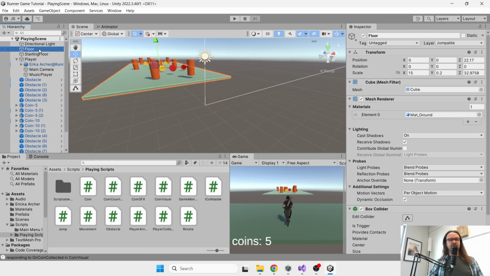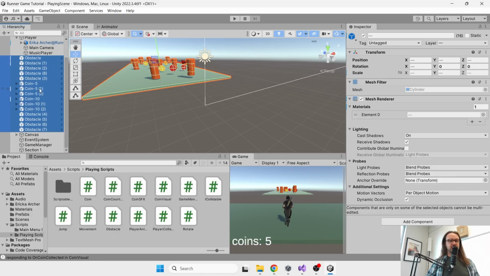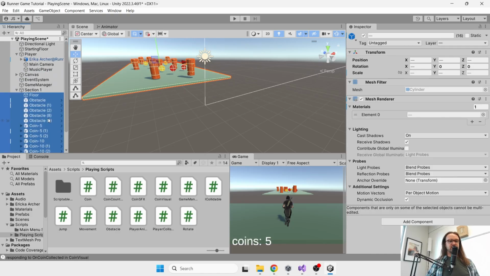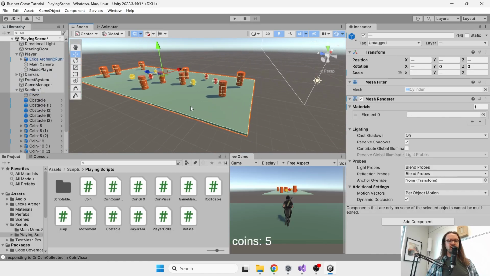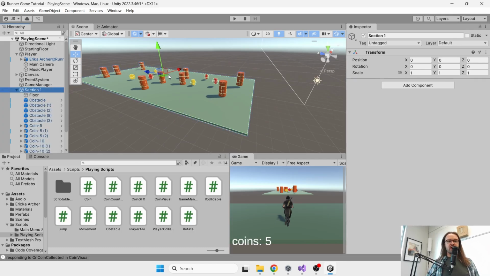Now I'm going to make the floor and all these obstacles and coins a child of the section. But before I do that, I want to watch out for where the section is actually positioned. Right now its position is 0, 0, 0. Well, where is 0, 0, 0 in the world?